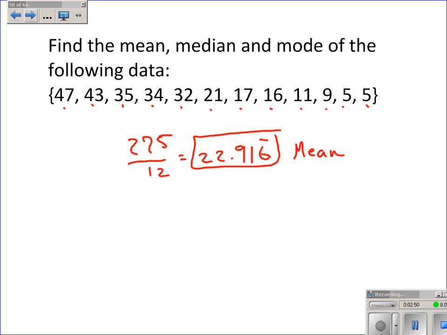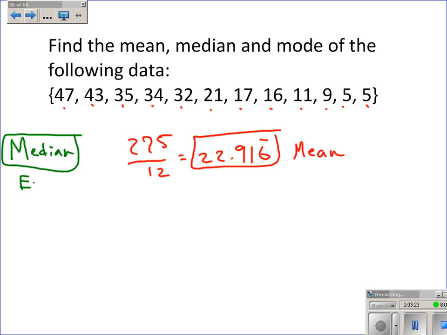Okay, the median is the middle number. Now these are actually in reverse order, so we probably could find the median just by using this data set, and I think we will. But let me just show you on your calculator. Actually, you know what? I will do that later on in the video, of how to take a set of numbers that are not in order and put them in order. I'll do that later. Okay. Now there are 12 numbers, and if you want to use this of how to find the middle, you can. So how to find the median.